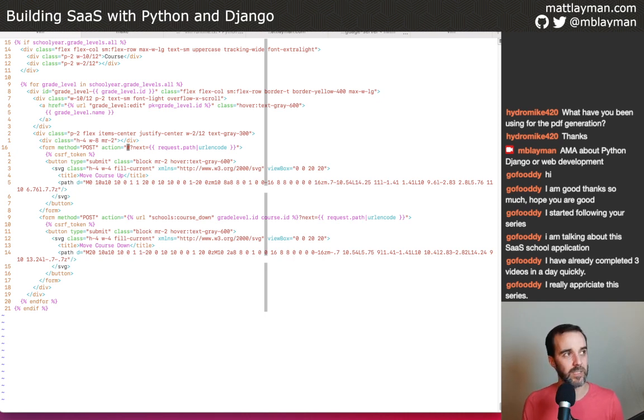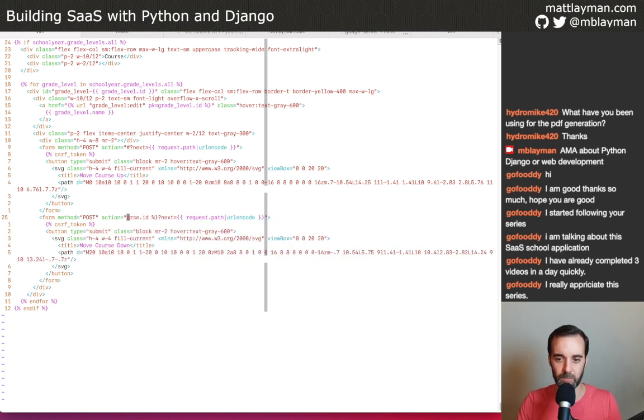Because it's going to try and do that URL template call, and it will do it on that course up thing, but the grade level ID and the course ID are none values. And when the template system tries to resolve none.id, it's also going to return that as a none. And so two none attributes will be passed into the URL call, and it won't be able to build a URL, and it'll throw an exception that shows, hey, I couldn't actually make this URL. So we need to get rid of that for the moment. And then we'll fill in, I guess I should have filled in the rest of the course stuff first, but okay, we'll get rid of this stuff.